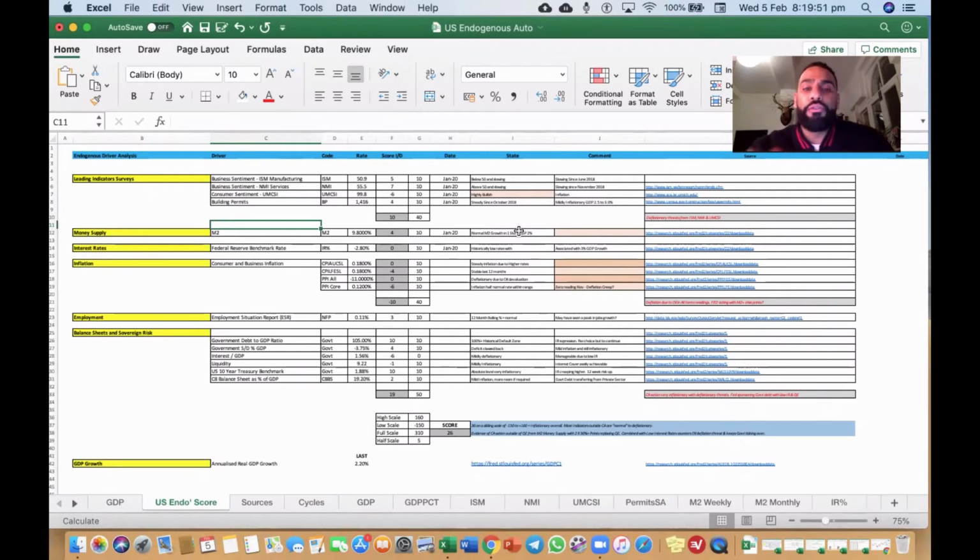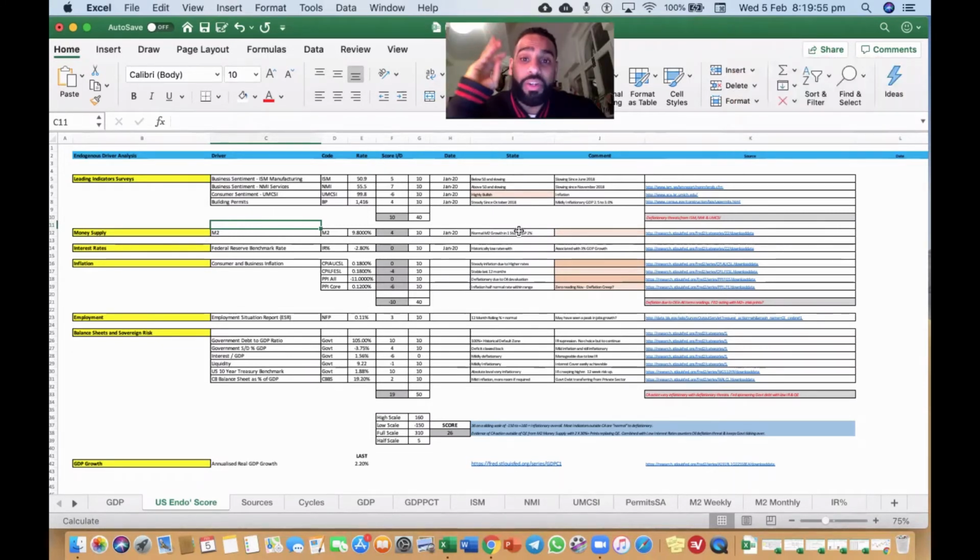So you have three types of economic data you can study. You have leading economic indicators, which tell you what's going to happen in the economy over the next 12 to 18 months, as they're predicting what's going to happen. You have coincident economic indicators, which tell you what's happening in the economy now. And then you have lagging economic indicators, which is what the government and central bank are using in reaction to what the leading economic indicators are predicting, and what the coincident economic indicators are telling us is happening now.